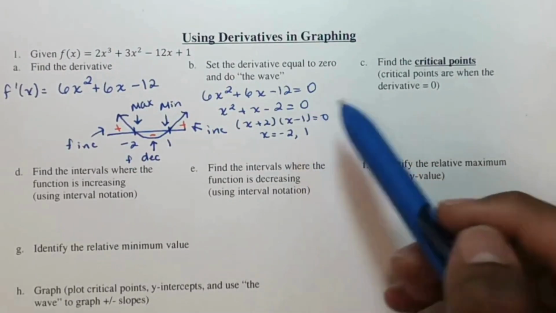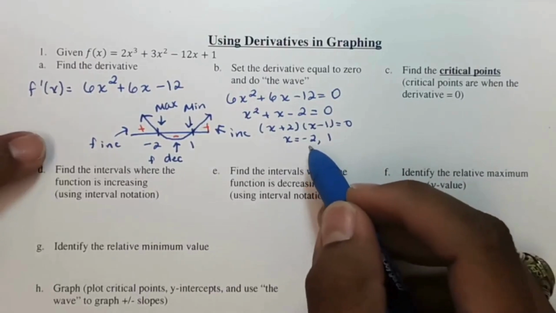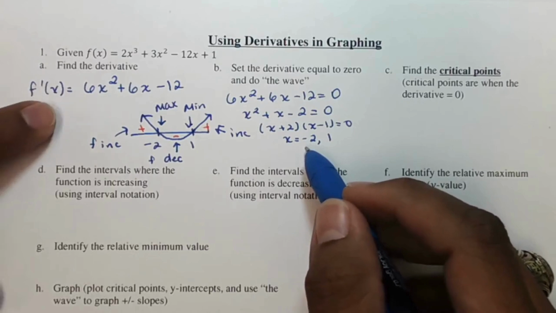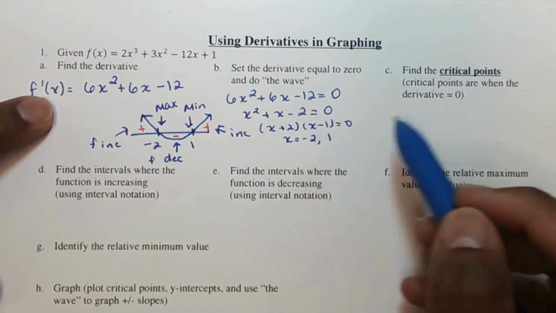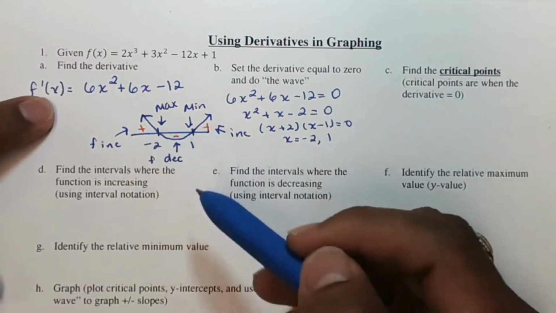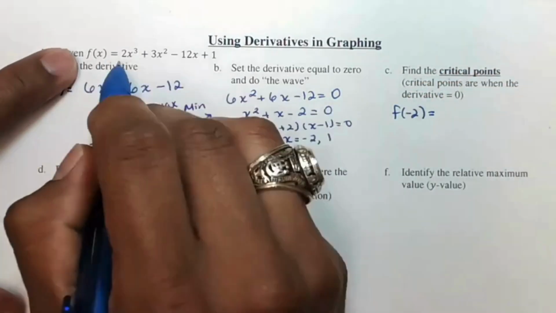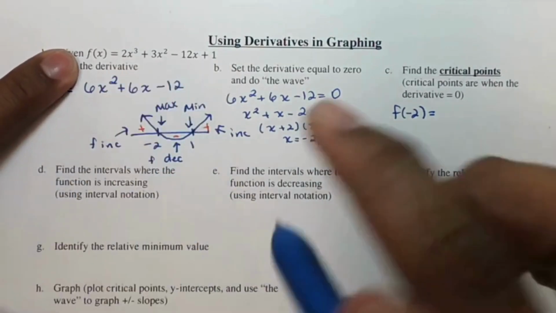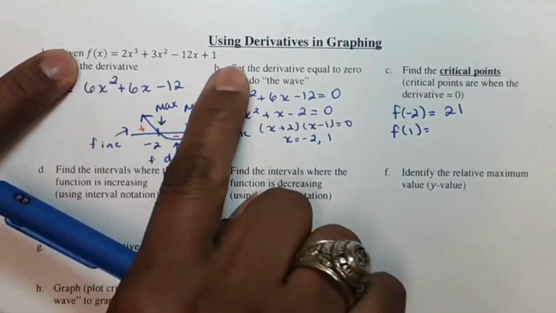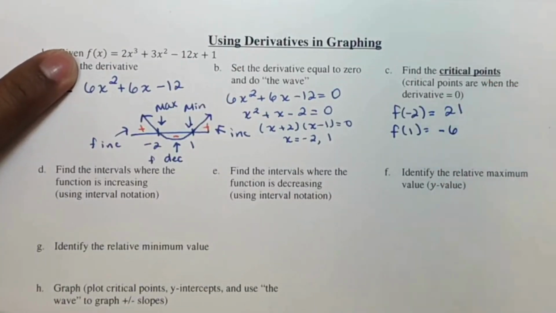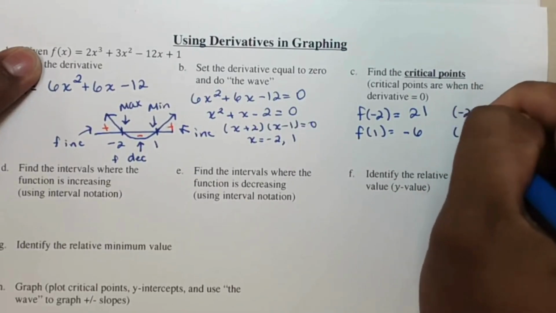So then what I need to do is figure out what my outputs are for these very special x values. Now, you have to be very careful with plugging into the derivative. If we plug an x value into the derivative, we get the slope of the tangent line at that point. What I really want to know is where that maximum and minimum value is. So if I plug negative 2 into my function for every x, you end up getting an output of 21. If you plug in 1 for every x that you see in the original function, you end up getting negative 6. So our function has a point at (negative 2, 21) and at (1, negative 6).